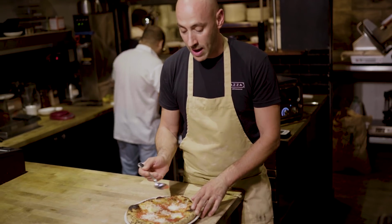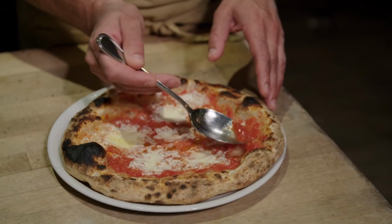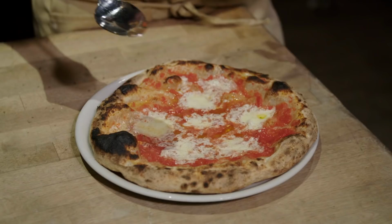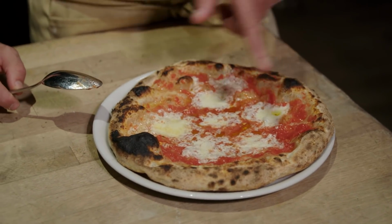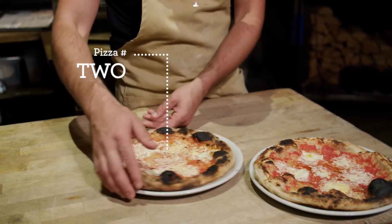So how thick and pasty is the sauce, or is it thin and watery, or is it just the perfect balance in between? And the fourth characteristic, I look at the way the cheese melts. We want to look at each pizza that comes out, and we want to make subtle adjustments based on those four characteristics. Okay, take two.